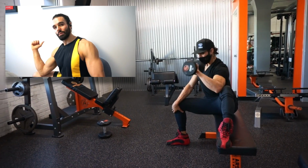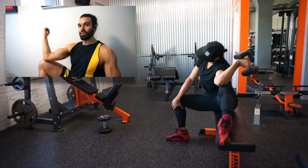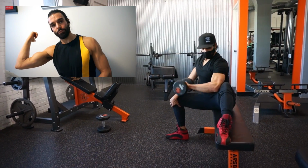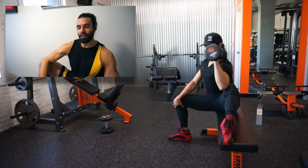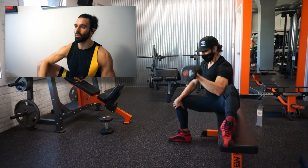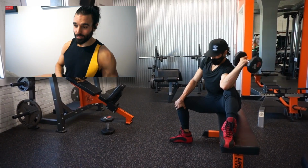And then when I'm doing external, I'll sometimes flip the dumbbell down and actively let it pull me into further extension. And then same thing, I will let it pull me into further internal rotation, guys.